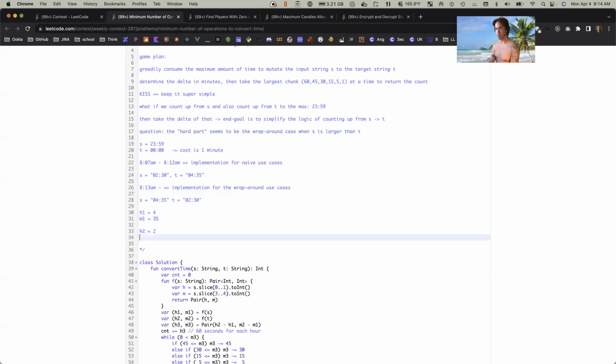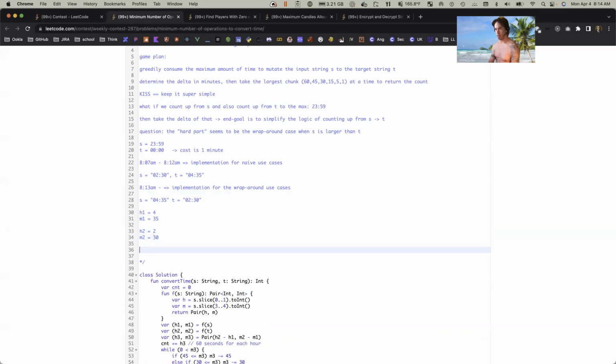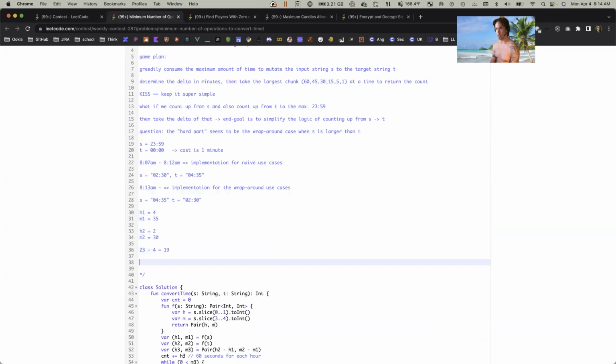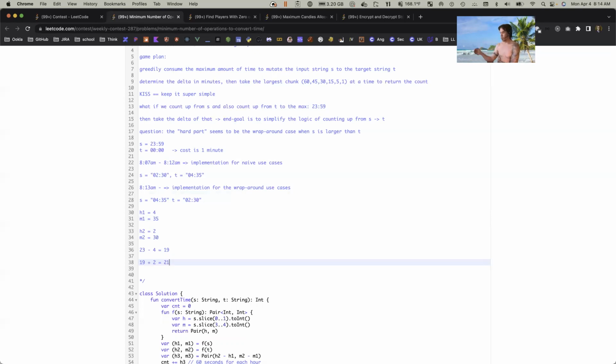H2 is 2, M2 is 30. So we can go 23 minus 4 equals 19. All right, so we add 19 and then add 2, right? 19 plus 2 equals 21. Does that sound right? It's 21 hours.